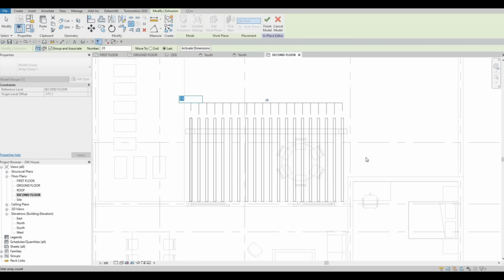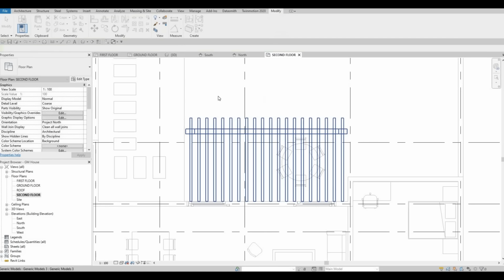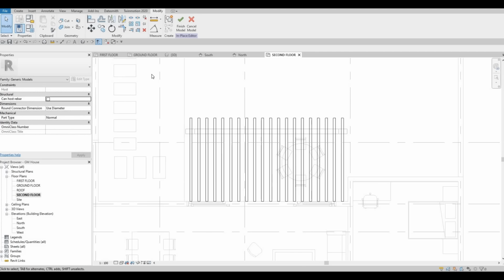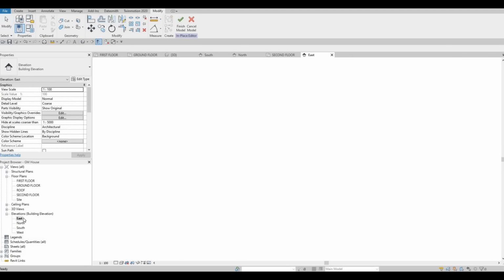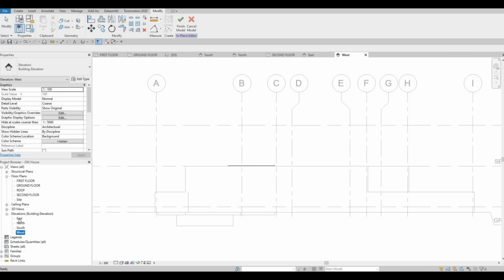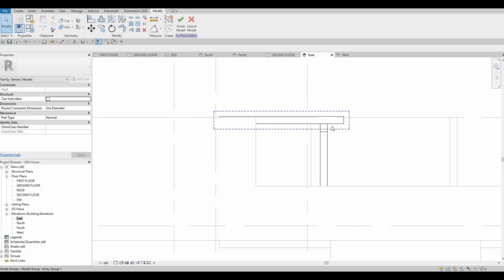So I believe that's looking good. I like the way the spacing is. The array is the one that spaces it out for us, so that's easy. So we need to click on finish. That's fine. Select that again, and then click on edit extrusion. We're just going to create a design out of that. So with our array, we still have to go to either east or west elevation, so it's more visible in east. So we just need to create something right there.